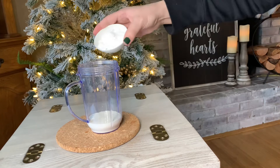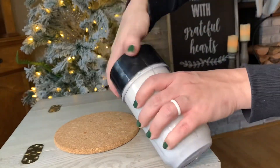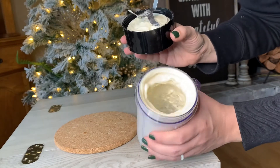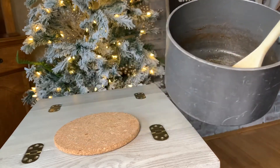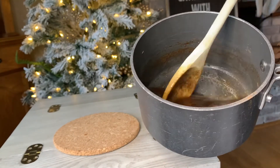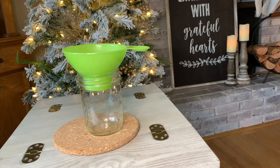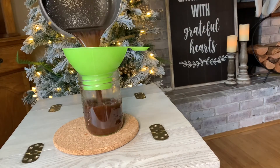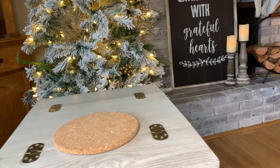While our syrup is being prepared, I am just going to make a coconut whipped cream. I took a third of a cup of coconut cream, one teaspoon of confectionery sugar, and a splash of vanilla extract, and mix it all up in the magic bullet. This will not come together the same way that regular whipped cream will, but it does still provide that whipped cream-like flavor and consistency. Here's what your syrup will look like once it has completely dissolved and is ready to be transferred to a mason jar. I always store my simple syrups in a mason jar and this particular recipe will last for quite a while in the refrigerator.